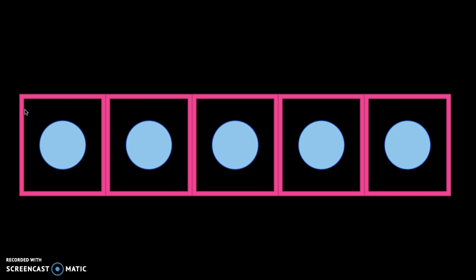All right, so we have our 5 group, and then today it said we're going to add on to our 5 group. So let's see, let's make some room here. There we go. All right, right under our 5 group, you can see I put another set of 5 groups that are empty. I'm going to go ahead and add on. So 5, and then what if I did that? Okay, so what number do you see now?